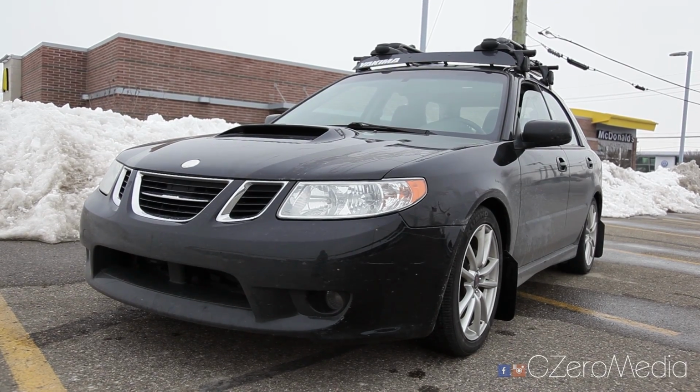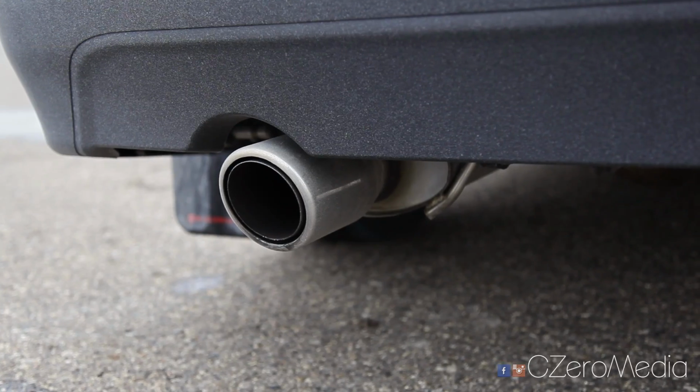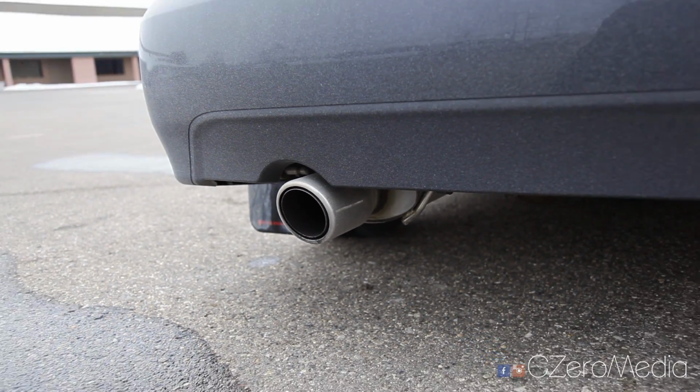This is a very unique car in its own way because it's a Subaru on the inside but Saab on the outside. Before I get into reviewing this car, I quickly wanted to go over the history of Saab as a company and how Subaru and GM kind of came together back in 2005. Not to bore you guys, but I think it's kind of important that you know how everything went down back in early 2000. Saab, as many of you know, is a Swedish company.